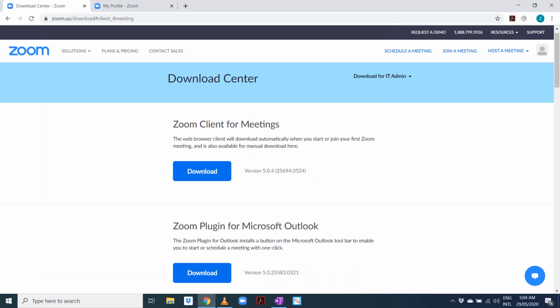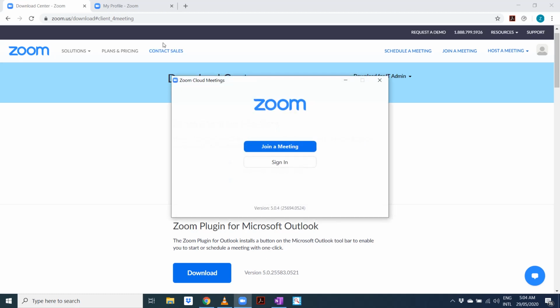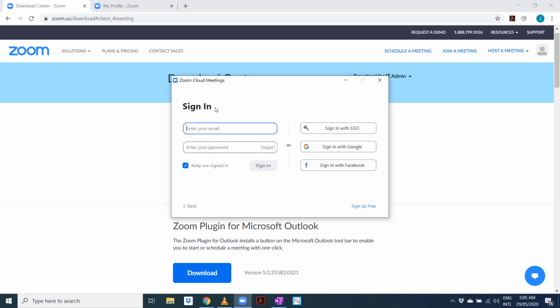Once it is installed on your computer, we will open the software, and this is the front look of the software. It will give you two options, either to join a meeting or sign in. We have added one feature that you cannot join our meeting unless you're signed into a Zoom account. That is to avoid disturbances created by random people in random meetings. So you have to sign in first, otherwise you won't be able to attend the meeting at that time. For example, I'll sign into my account, I'll show you how it is done.